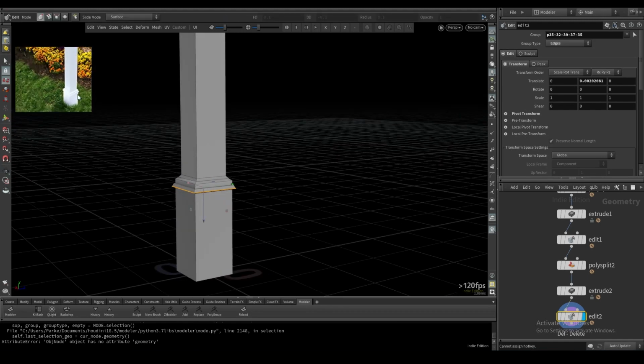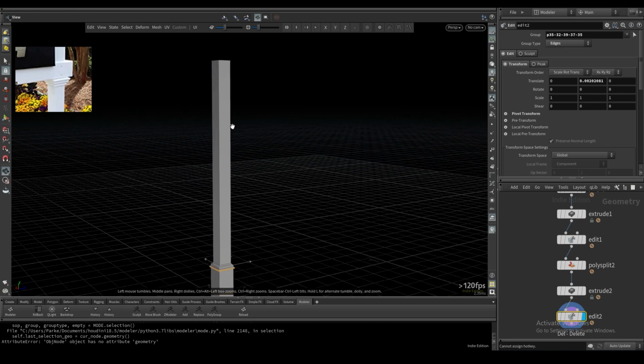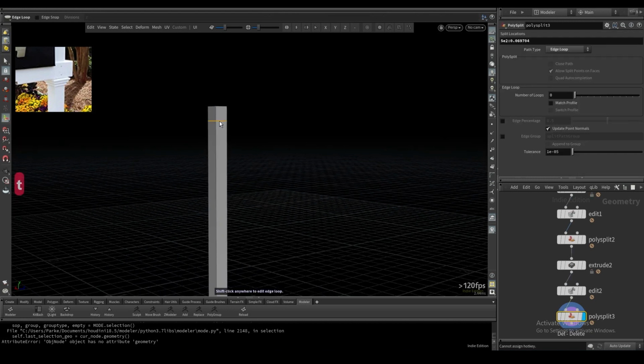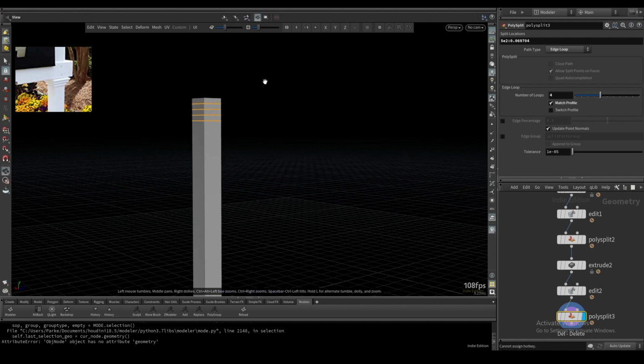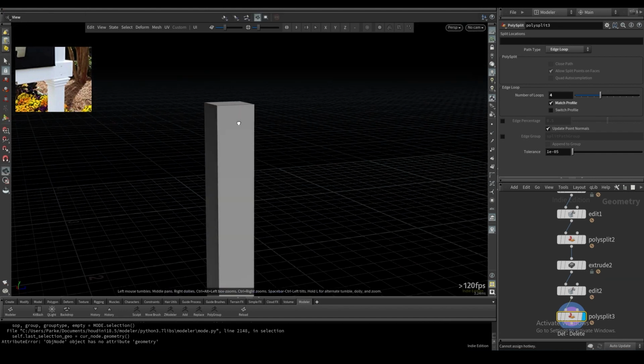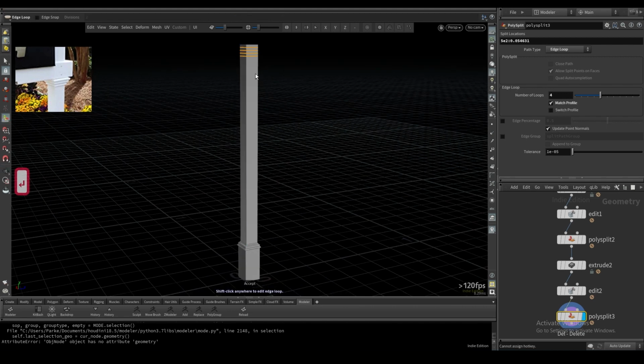Okay, so now let's move up from here, and let's start getting up to the top of this thing. So let's do the same thing I just did with the T for the edge loop, and I'll match profile, switch profile. I think maybe I don't have to switch profile. Yeah, so let's do some edge loops here that I can work with. And if I shift click, I can actually get back into the editing of this. Make something like that.